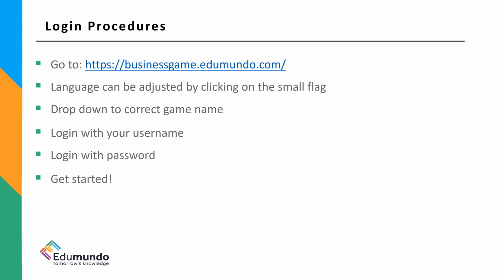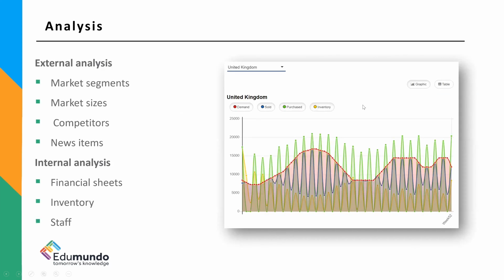The first step is logging in. I'll skip right over it because you will receive a piece of paper that has the game name, your username, and the password, as well as the website. Once you're logged in, click around a bit, gather as much information as you can, because the more information you have, of course, the better suited you'll be to come up with a nice strategy and to take wise decisions.